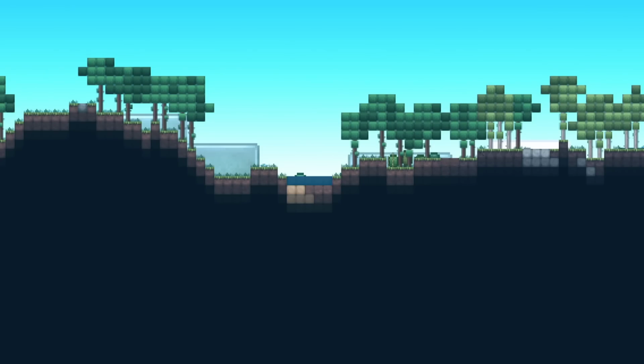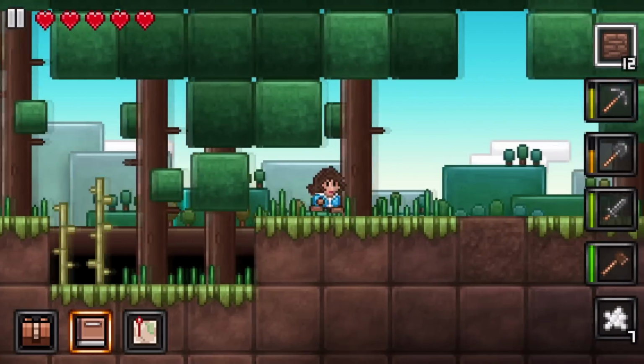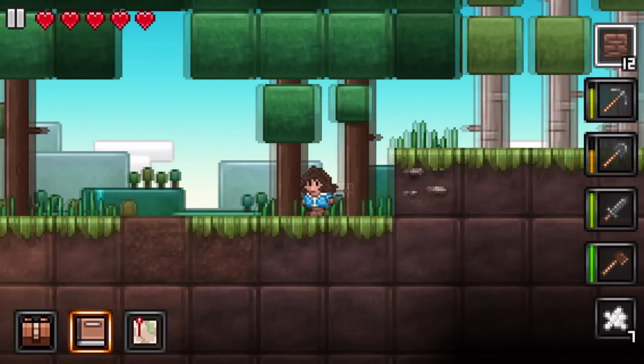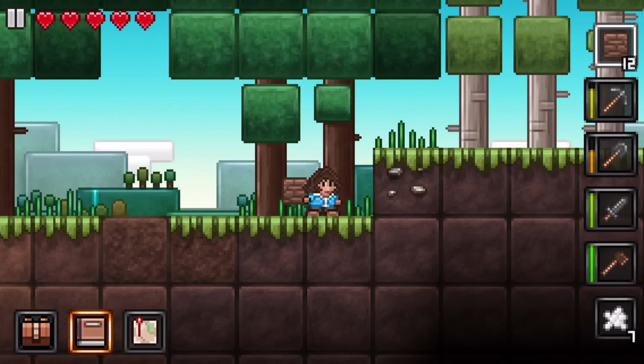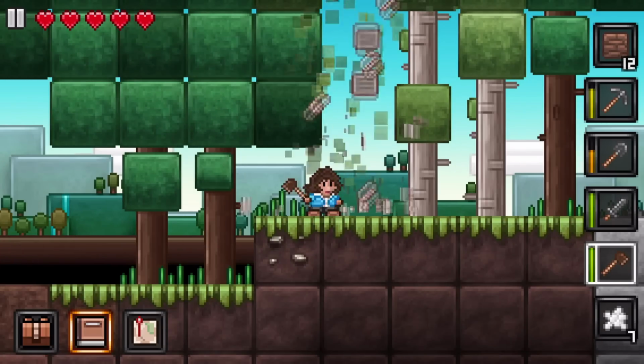Okay, what do we want to do right now? I think what we're gonna do, since this is kind of a flattish area, oh my God, we're so slow. We are so slow right now. Let's go ahead and chop down the trees in this little area here.